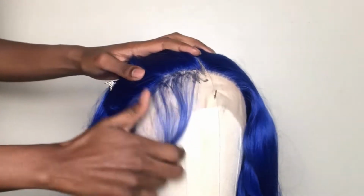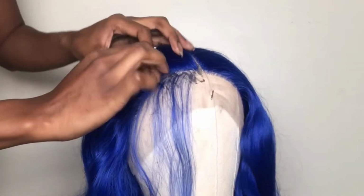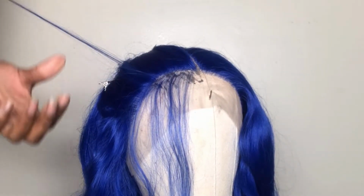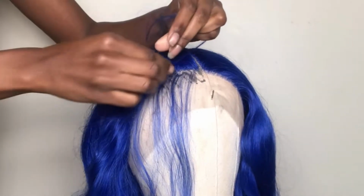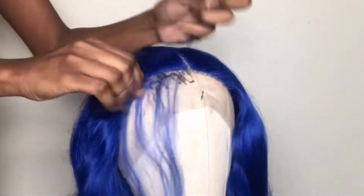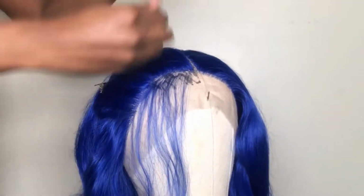I may cut this into a short bob. I may do that, and I might record me cutting this into a short bob. So anyway, I'm going to stop talking so y'all can just watch me twirl and see that. If I took all that and pulled it out, it would rip a hole. So you have to take little pieces, small pieces. I know y'all really can't see, but teeny tiny pieces. Pull, twirl and pull, twirl and pull.